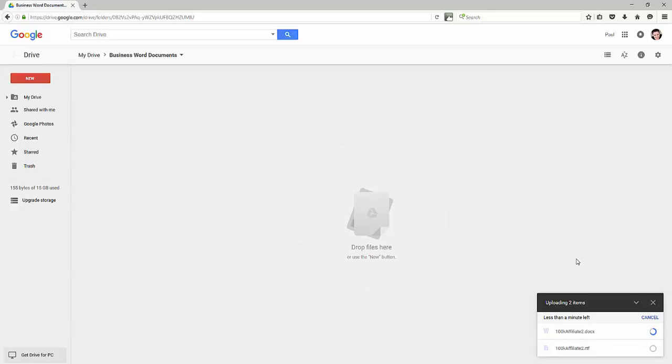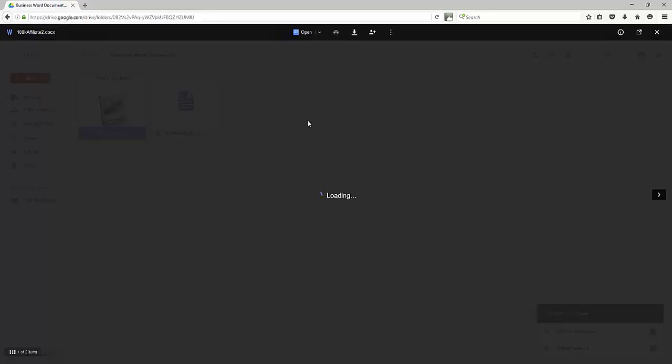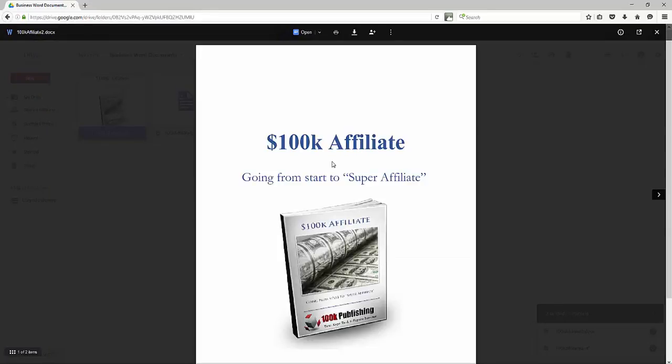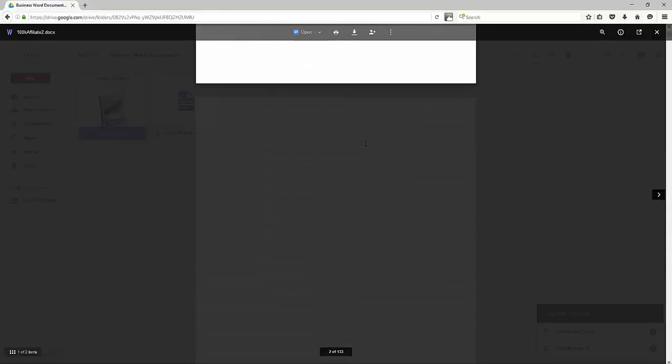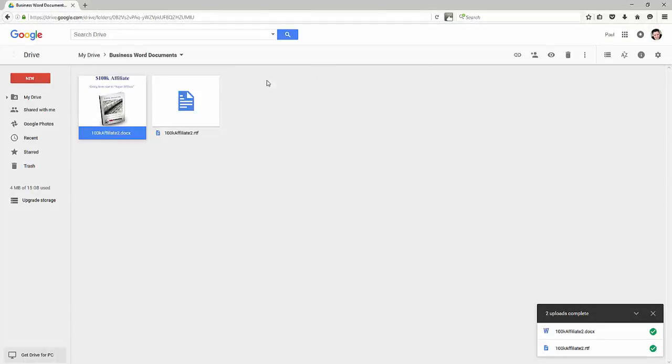So those files are uploading. They're larger Word documents actually, but now these files are up here in the cloud, so I can actually access them and edit them at a moment's notice. I've got the RTF file and the .doc file. They're both uploading. As the file loads up, you'll notice that it has the green check mark there, and it will also automatically appear over here. So it's going to refresh itself, and there it is. If it's a .doc file, like from a Word doc, it would actually open up here inside of Google Drive, and it would enable me to take a look at it and check it out. That's a pretty powerful feature as well of Google Drive.